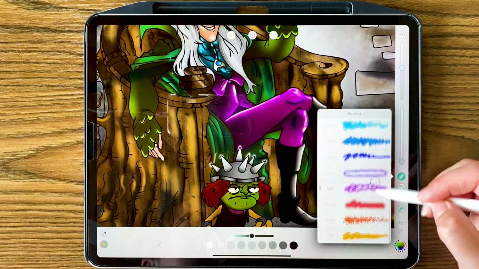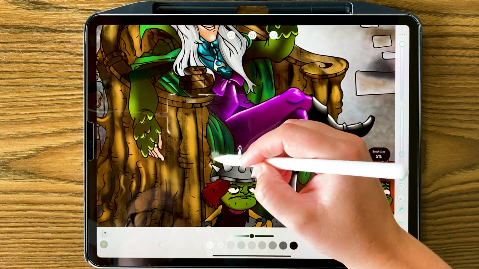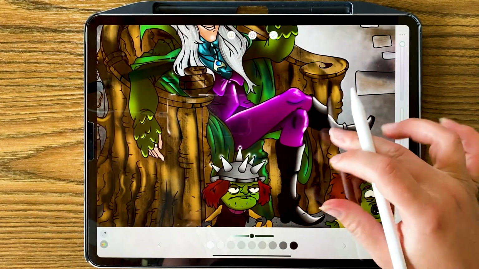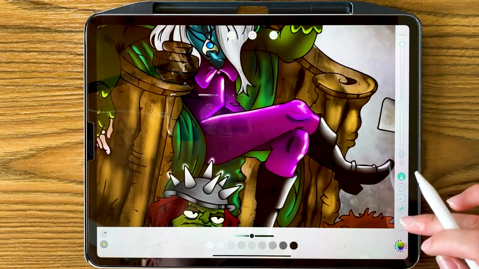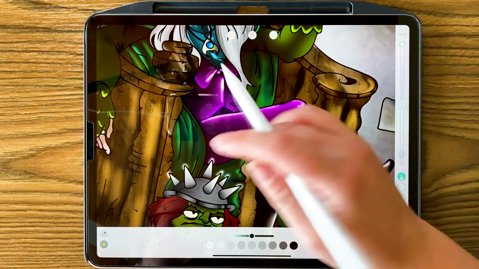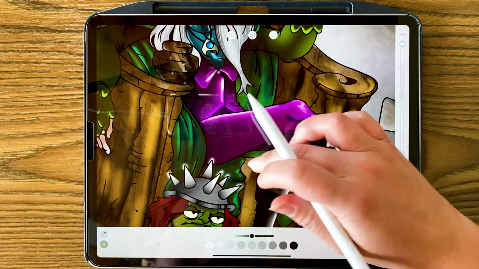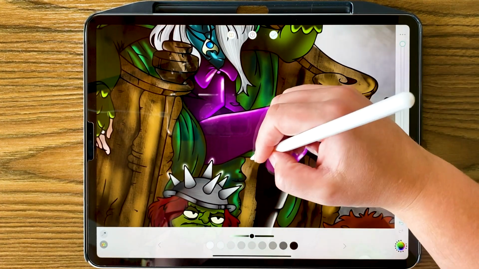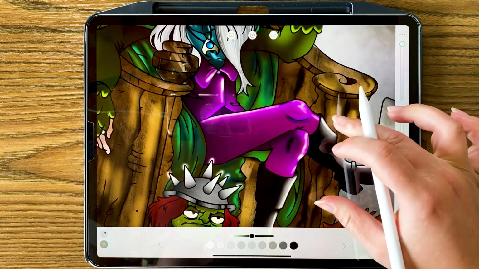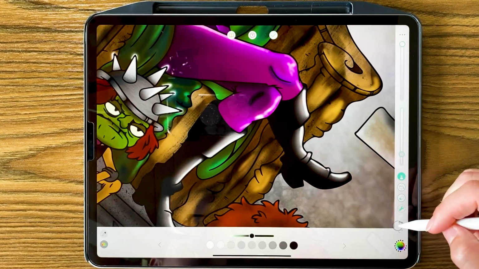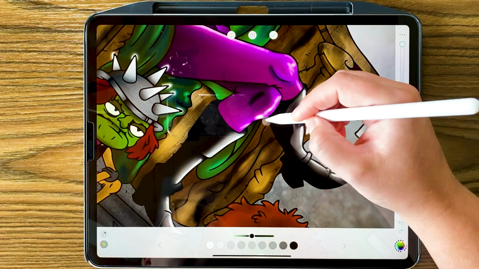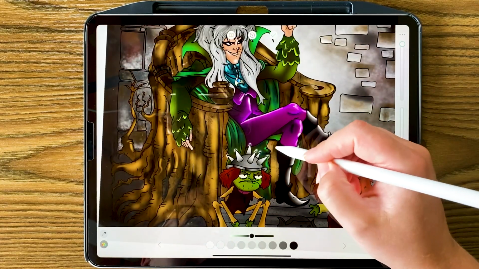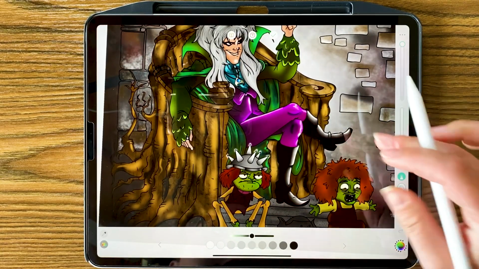And I gotta fix this over here, I just noticed. So I'm just color matching and put an unintentional streak over there. Adding a little bit of shading behind boots.